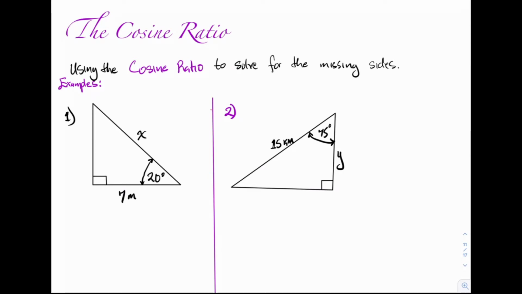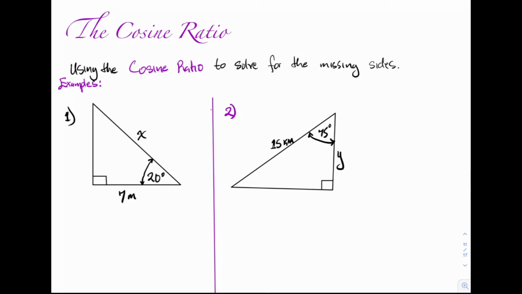Welcome back to this video presentation brought to you by the Pro Mathematics Academy, of course. And we're continuing our series on trigonometry. In particular, we now look at when and how to use the cosine ratio. So we start by looking at examples, and we'll be taking example 1 and 2, which will demonstrate how to use the cosine ratio to solve for the missing sides. And then for example number 3, we'll demonstrate how to use the cosine ratio to solve for the missing angle.